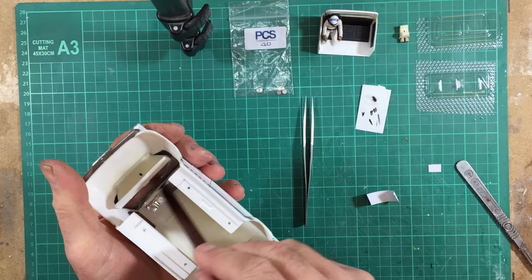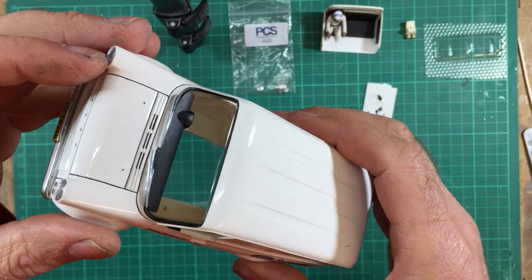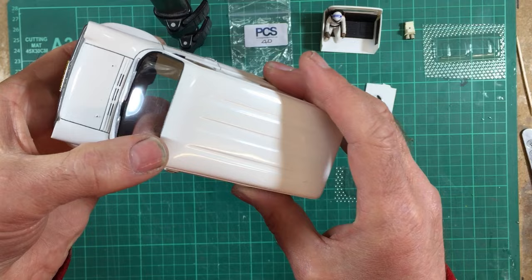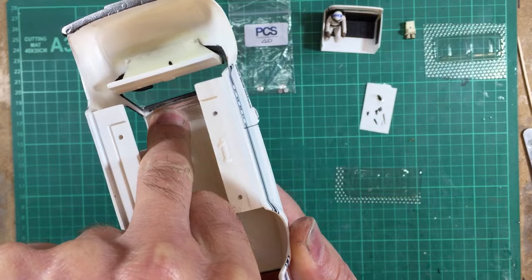And there you go, just like that. Fit the windscreen in through the front on an angle, twist it into position, drop it into the gap across the top of the dashboard, and bring it up into place. Manipulate it with your fingers until it's nice and flush with the top of the body, and when it is, just push your silver foil tape down nice and tight, and then smooth them all out. And you end up with a nicely fitting glass.